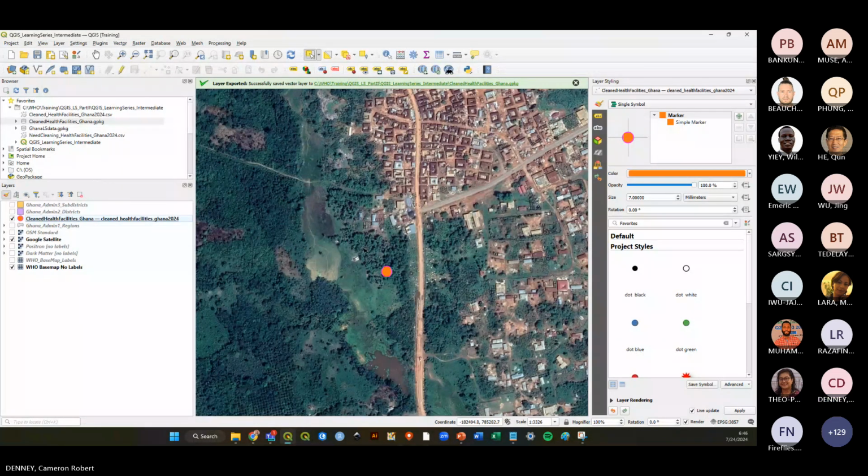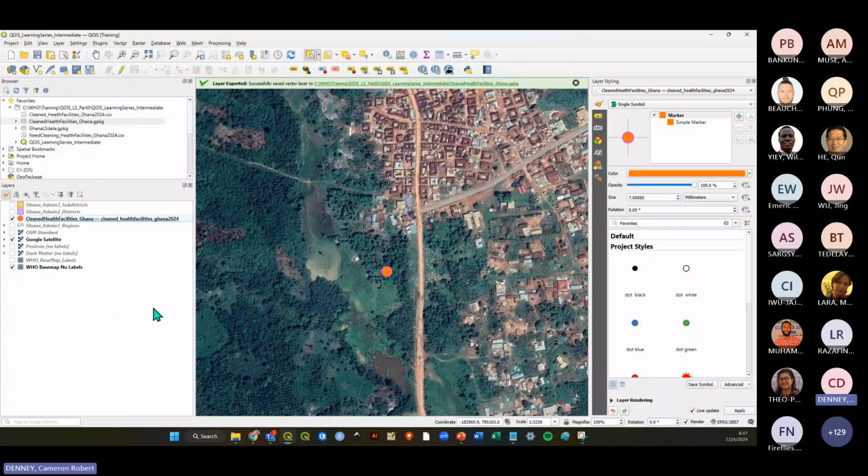So see if you can find any that might need some adjustment. And overall, this is just practicing a really essential, important GIS task, which is evaluating the quality of the data.